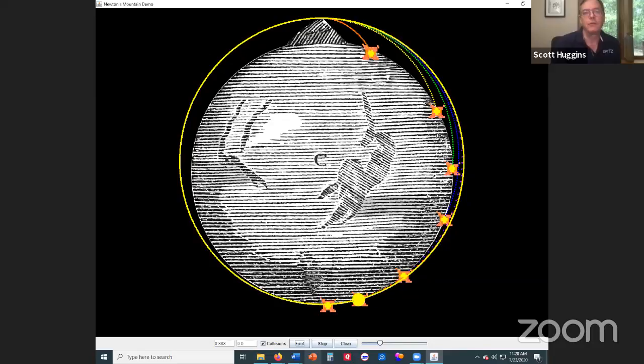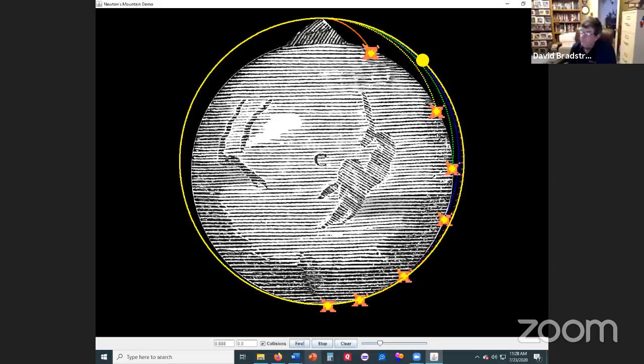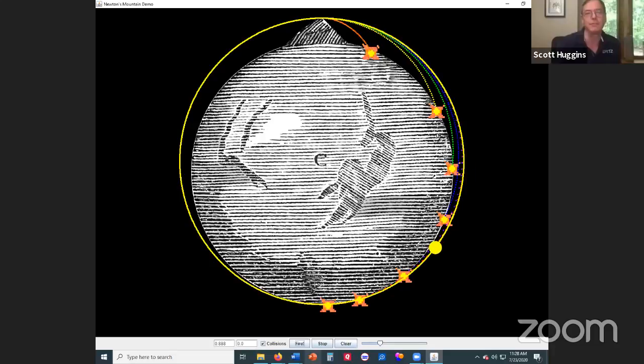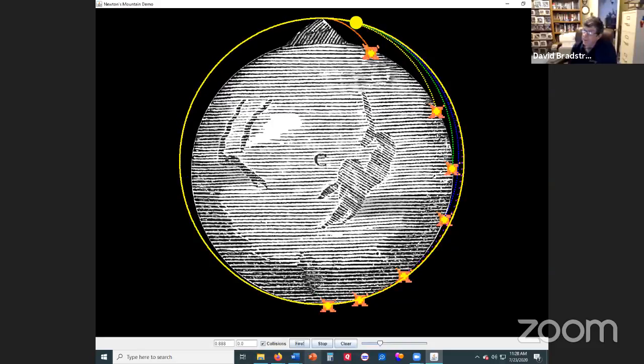Not to take this too far out into the weeds, but I've heard some planetarians argue against the concept of microgravity. The press is always mentioning microgravity as what astronauts feel in space. And it seems like if you're truly in free fall, that's a silly idea, or maybe I'm thinking of it wrong. What do you think they mean by microgravity? They're talking about a relative gravity. When you're in free fall, it feels like you have no weight, like there's no force of gravity. So the environment acts as if there's no gravity, but in reality, if there were no gravity, you wouldn't be falling around the Earth.